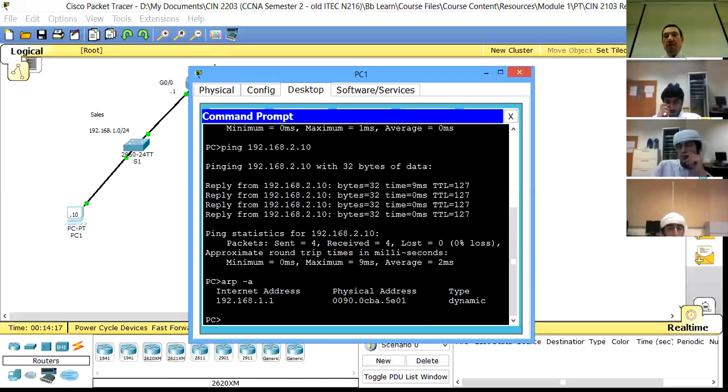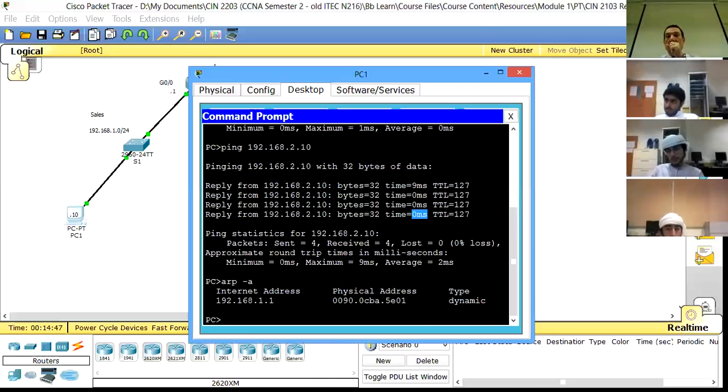I mean, the minimum value, if you look at the replies, 1, 2, 3, 4 replies here, you cannot go less than 0 milliseconds. It means it was almost instantaneous. It happens so quickly that it is less than 0 milliseconds, so it could be a fraction of a millisecond, rounded down to 0. It could be, let's say, 200 microseconds, but that will be rounded because this kind of command will only show the time in milliseconds.